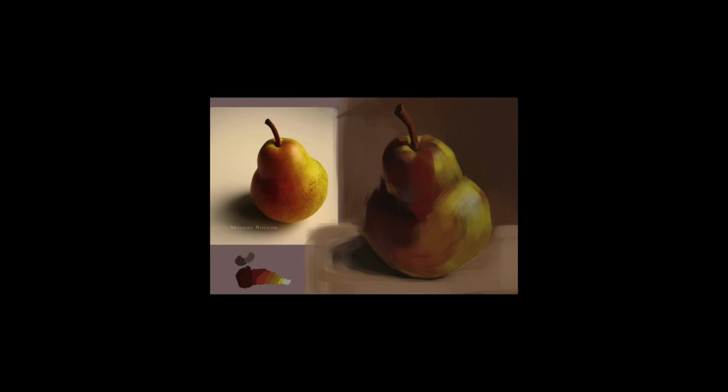But in general, when doing a study, it's just a study, so you're not necessarily going to be showing it to anyone. It's not going to be something that you're going to put in your portfolio. It's just something you're doing to learn and improve your own art.